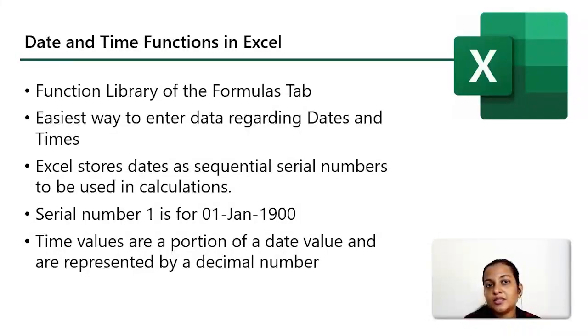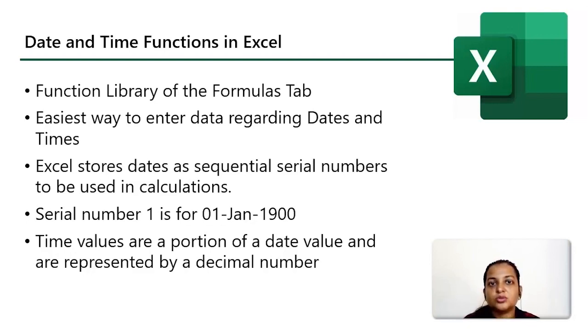Well, dates and times are basically serial numbers that are stored in Excel. So when we talk of serial numbers, we need to understand that it starts from 1st of January 1900. Even time is represented in decimal numbers. So you need to understand that it basically starts from 0, where you can consider 0.5 to be 12 o'clock in the afternoon. So basically 12 noon is 0.5. So this is an example of how date and time is basically stored in Excel.